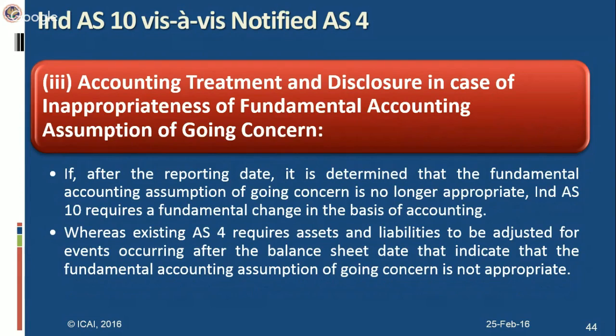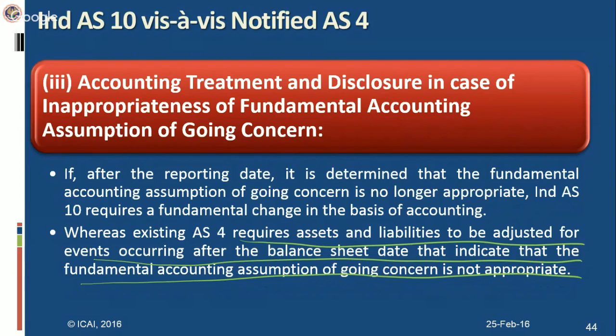However, Ind AS 10 requires a fundamental change in the basis of accounting if after the reporting date, it is determined that the fundamental accounting assumption of going concern is no longer appropriate. You have to change your basis of accounting. But existing AS4 requires assets and liabilities to be adjusted for events occurring after the balance sheet date that indicate that the fundamental accounting assumption of going concern is not appropriate. So this difference is also very important.